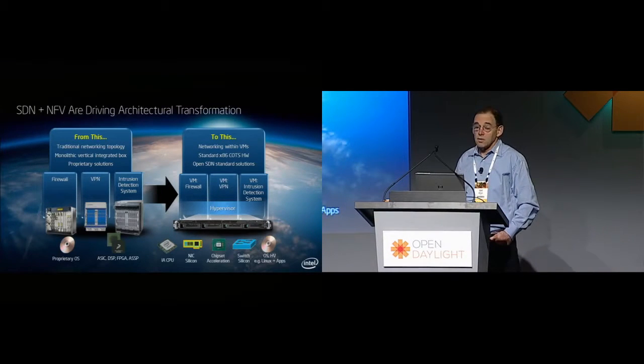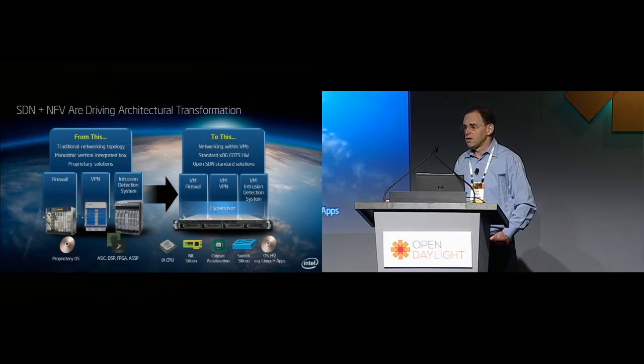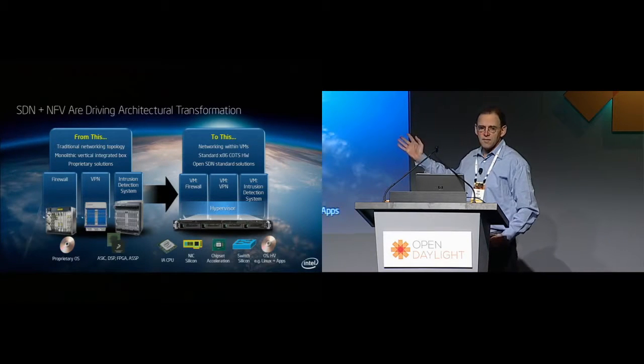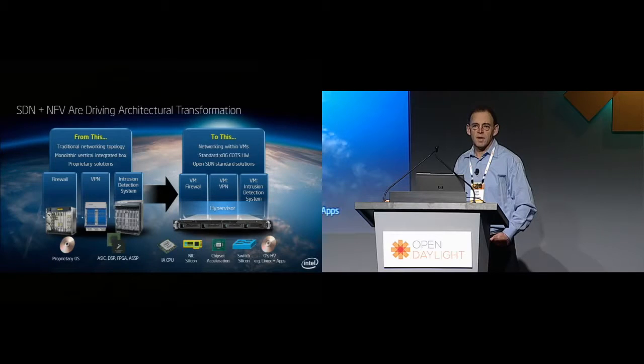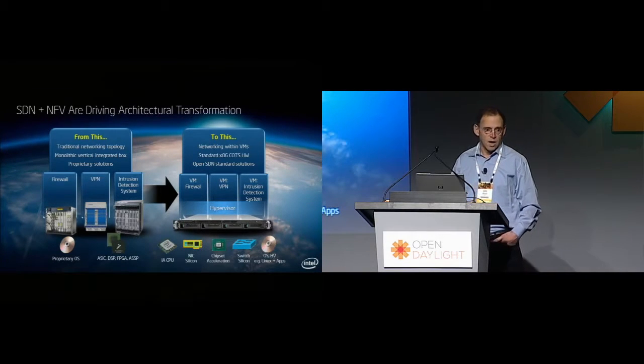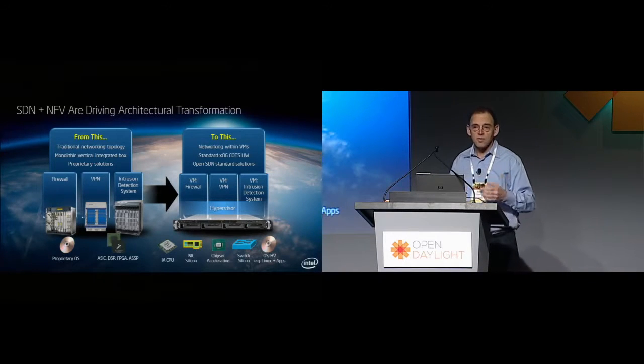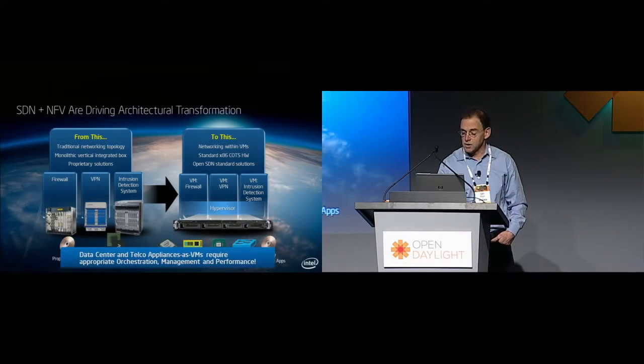Also, many of those boxes are not really designed for multi-tenancy. It's not easy to share those resources. And we have all grown used to the agility, flexibility, and live migration that is offered by virtual machines. So with the appliances moving over, we're getting closer to that little bit of a dream from a few years ago where all of my network assets can now be moved and automatically provisioned exactly at the same ease that I was getting used to in the last few years with virtual machines.